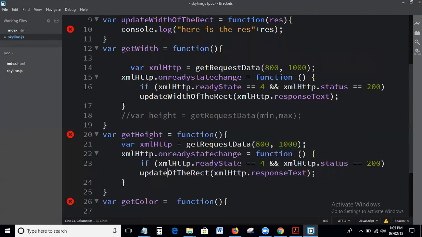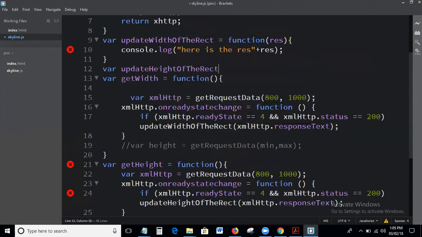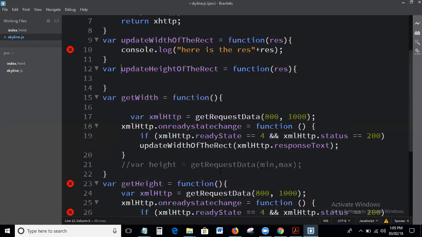To update height, okay, update height of the rectangle. This one will get some response, and I will just use console here.